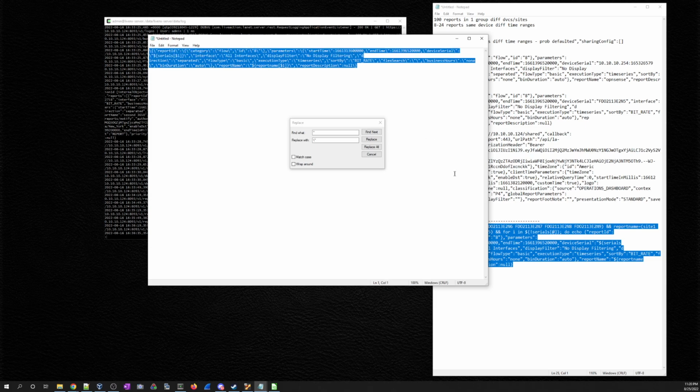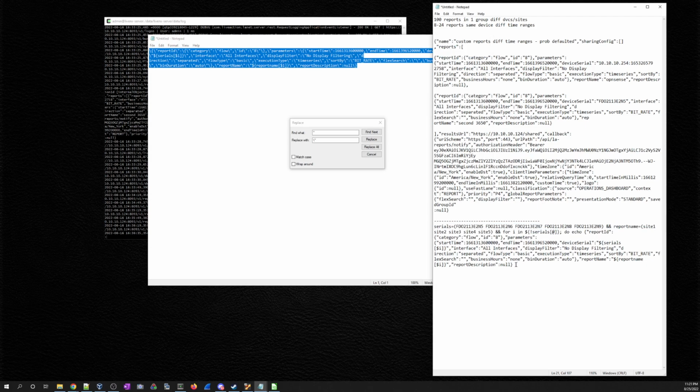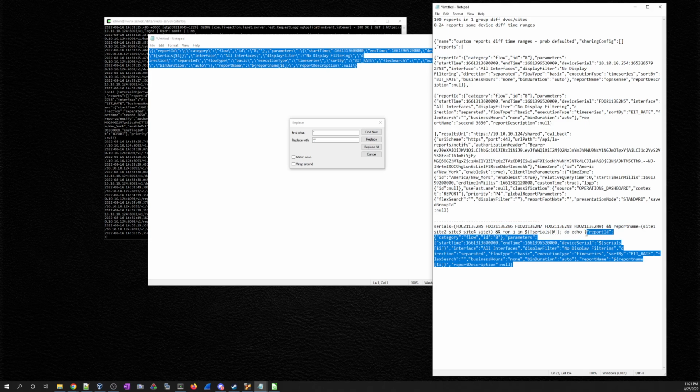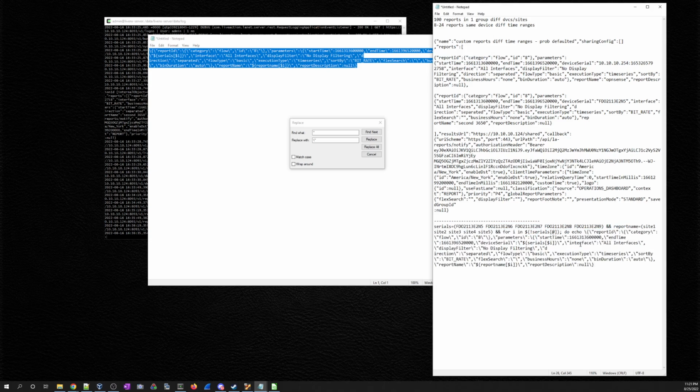So we take this and copy it back. We're right here. So you see, we got our escapes, all that fun stuff. That's the end of that right there. Let me take out that space in case we don't want that.